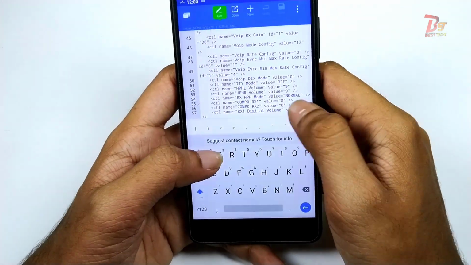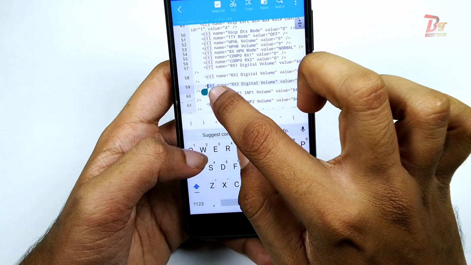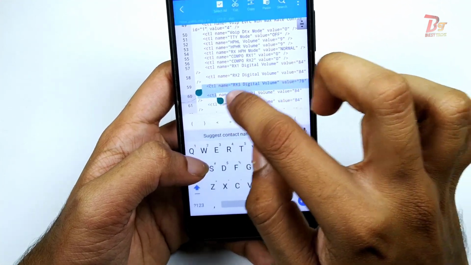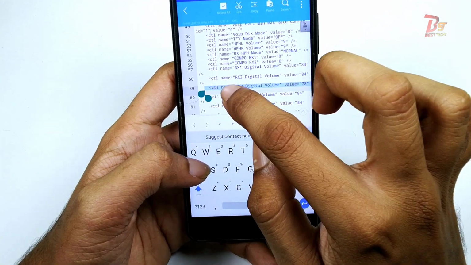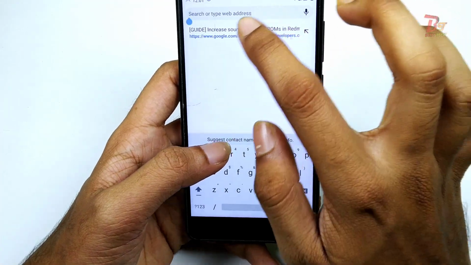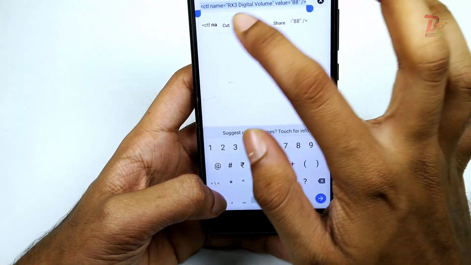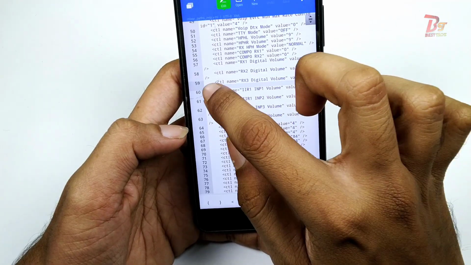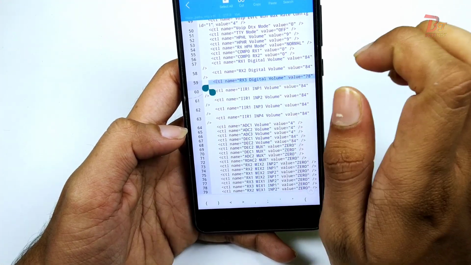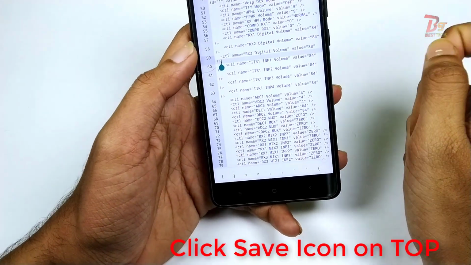So for some weird reason I'm not able to rewrite this line, so if you are able, you can edit it directly. Since I'm not able to edit it, I'm going to do this. Just let's copy, and I really don't know what's wrong with this editing. Anyway, let's try to paste. Yep, that worked.